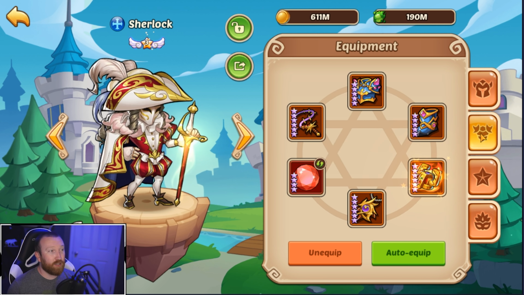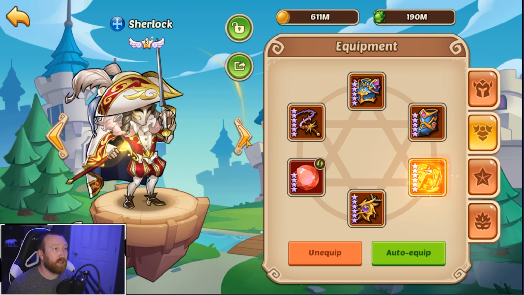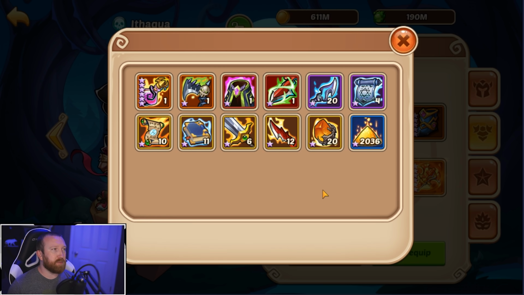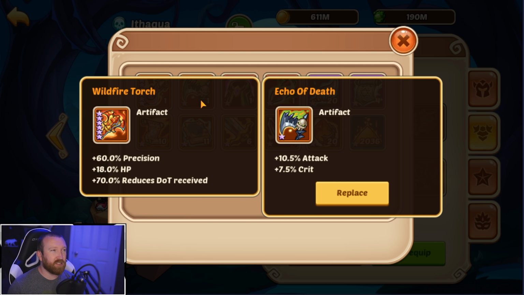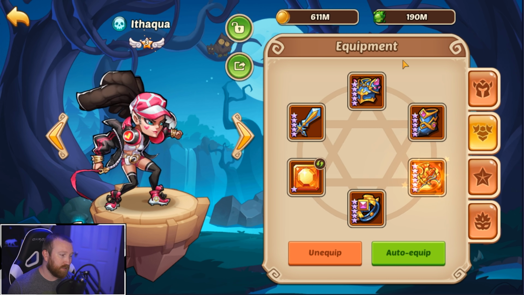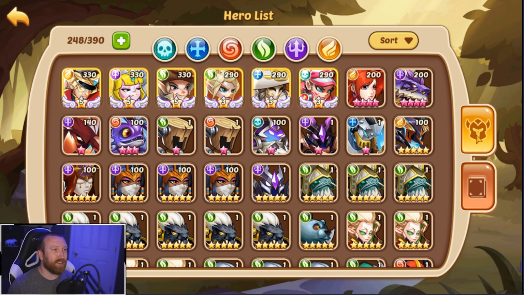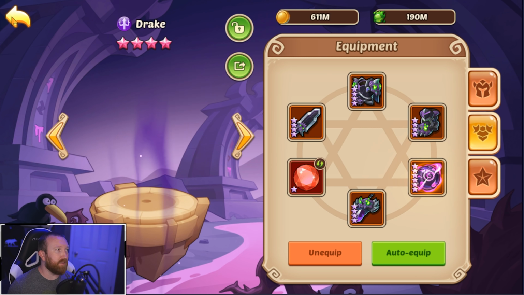We do have a crown on a Sherlock. And we have an Ithaca with a torch, which isn't optimal, of course, but there's really not many other great options. Although, honestly, an Echo of Death would probably be better on the Ithaca. Yeah, it would probably be better on the Ithaca. Besides that, though, you do have some support heroes for PvE, which is good.